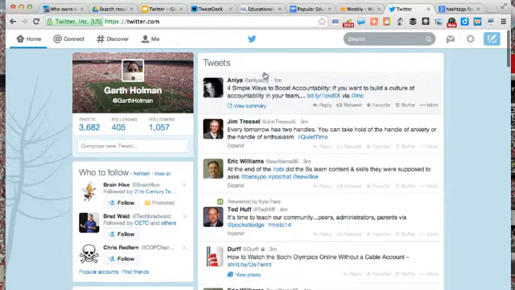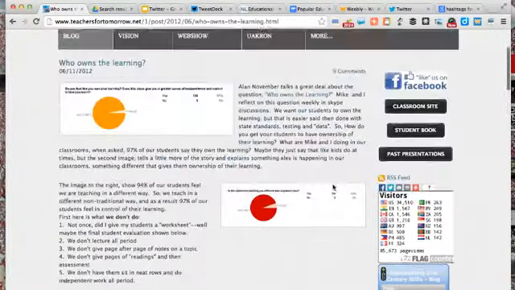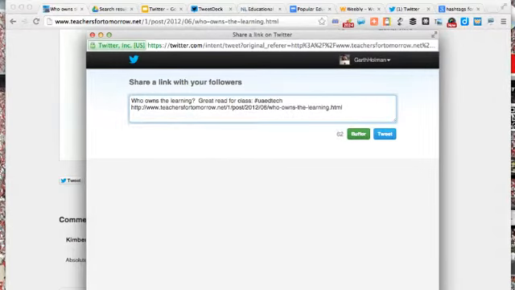If you want to add links, so let's say you're reading this on my website, and this is one of our more popular things, and you want to share that. You just copy the address, go back to Twitter, or actually, let me do this. You can actually do this directly from the bottom. You can tweet it. And it's going to pull up, and since you're logged in, it's your account. And you can change what's already there. And you can say, who owns learning? Great read for class. Now, assuming not everybody follows you, you have to add a hashtag. So we're going to add that UAED tech. That way it'll go to everybody's blog feed, so you can now tweet that.